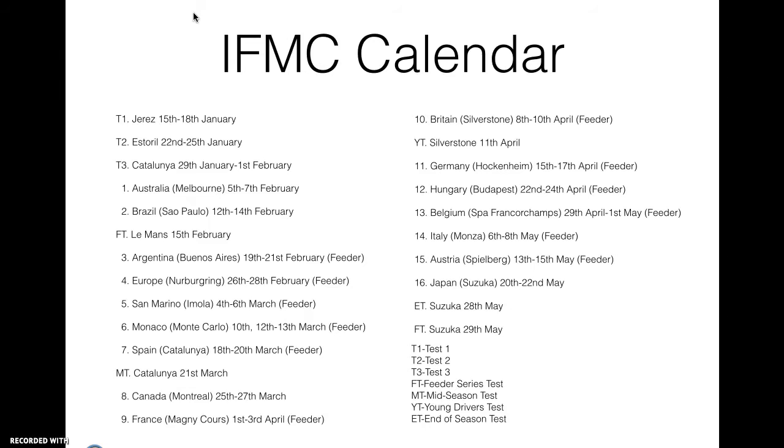So let me go through the calendar. The first two races are still going to be the same. It will still be Australia first and then Brazil will be second. But by the way, I've based the calendar on the 1996 Formula 1 season, except for one track which I've had to change, which I'll tell you in a bit. So round 3 will be at Argentina instead in Buenos Aires. Round 4 will be at the European Grand Prix at the Nürburgring.